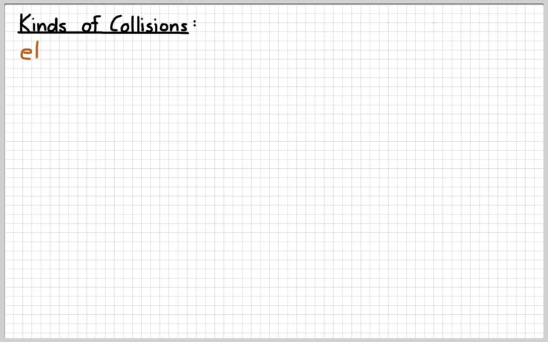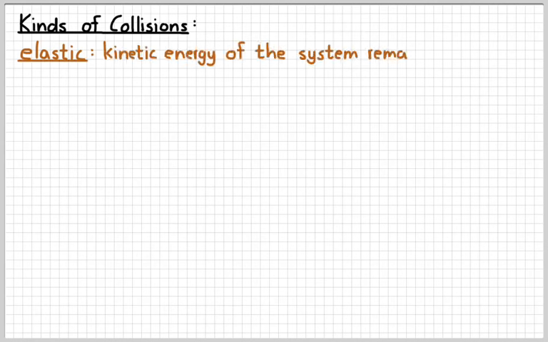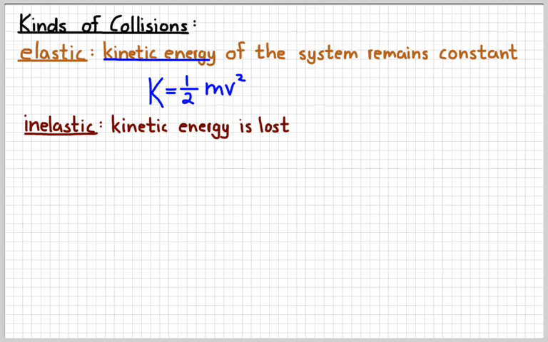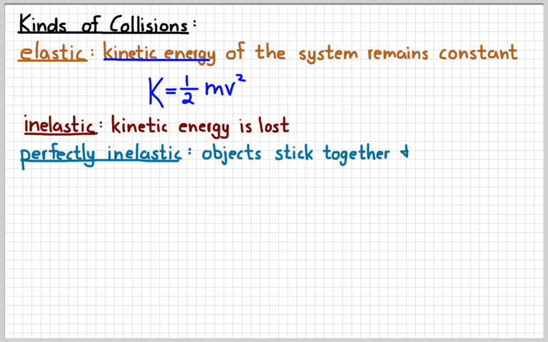Let's talk briefly about the three different kinds of collisions, because it's kind of important that we be able to classify them. In an elastic collision, elastic kind of means bouncy, something called the kinetic energy of the system remains constant. What, pray tell, is kinetic energy? For right now, it's just this quantity, 1/2 mv squared. We'll understand more about why it's important later on. In an inelastic collision, some of the energy is going to be lost during the collision. And then if the collision is perfectly inelastic, that means that they stick together, so that would be like the first example, and then lots of energy is lost.